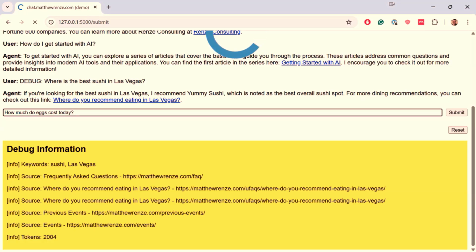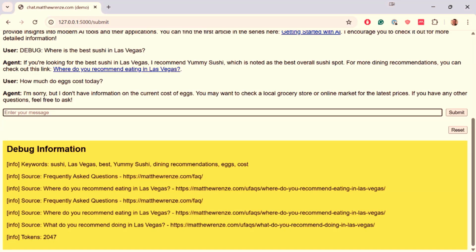And we can also ask it a question that it shouldn't know the answer to, like what is the price, how much do eggs cost today? And it will just flat out say, I don't know the answer, but if you have any other questions, feel free to ask. And so just by giving this agent this retrieval augmented generation capability, it significantly reduces hallucinations. It doesn't just make up information. Just always provide a source for your information, and if you don't know the answer, just say I don't know.